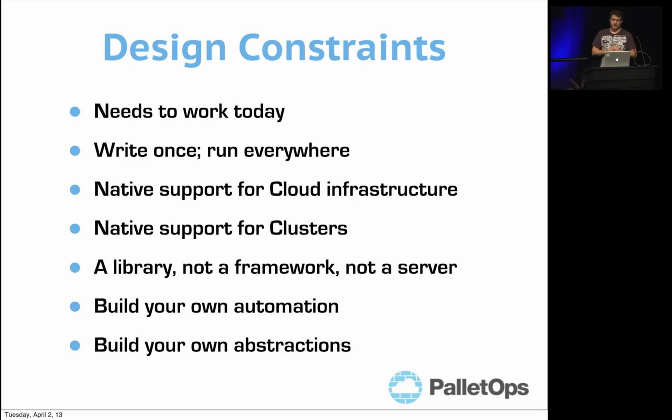And finally, as a library, we wanted to make it so that you can build abstractions on top of your infrastructure. So for us, from the Palette perspective, a node is a combination of, and I'll show it later, the version, the machine that you're going to run it on, the OS that's going to be on it, and the specific steps to configure it. From the user, that's a web server, right? For the application level, at the high level, that's a web server. You don't care about the specifics. You just care about the abstraction.